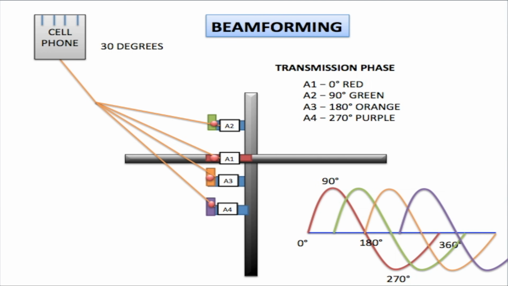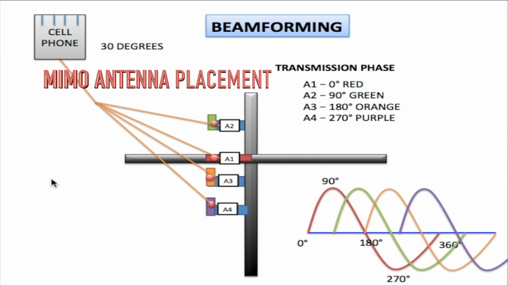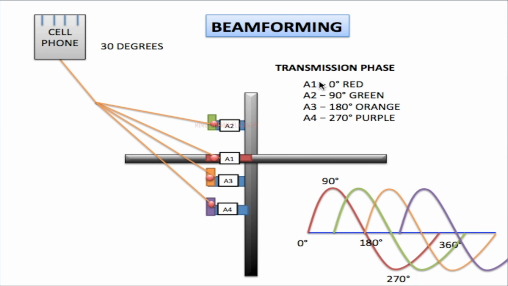I went ahead and set this antenna up just the way it would be set up at the base station. Now we have the very first antenna, which is A1. This is at 0 degrees and it's mounted on the horizontal plane. Just think of this as 0, like a circle. 0 goes around to 90 degrees, 180, 270, 360, a total circle.